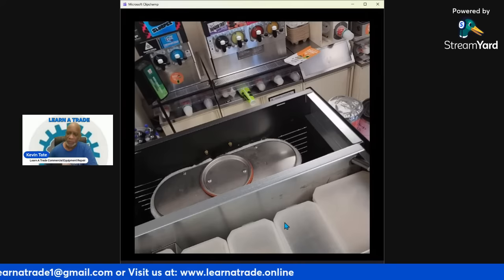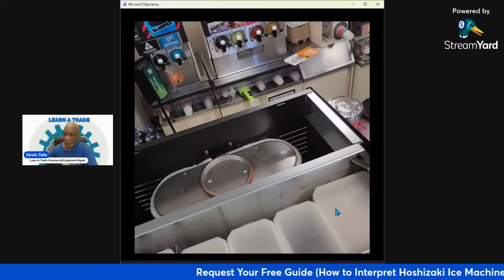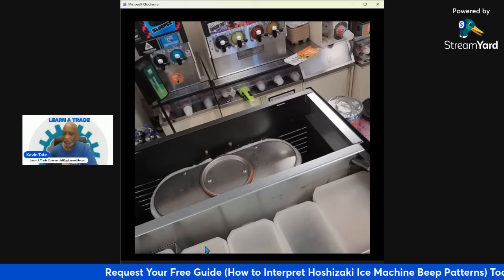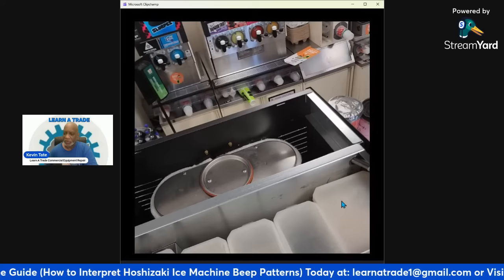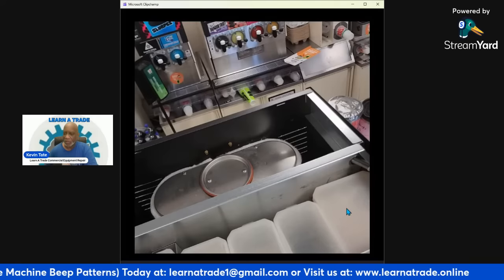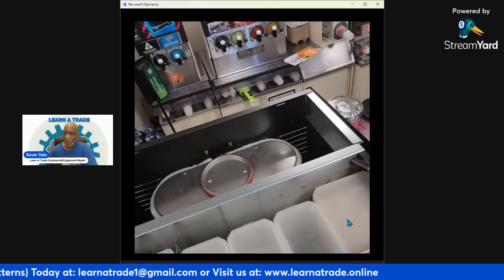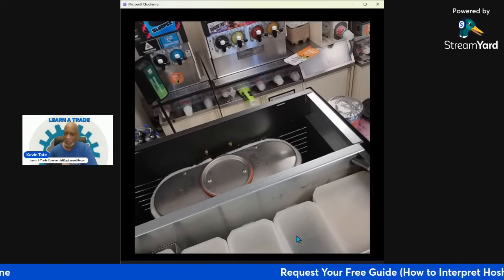Let me show you one more thing. I'm not sure if you can tell, but I just picked up on it just now. Right up here, these are the hoppers. These are the hoppers where the powder for the different cappuccino flavors go in. These hoppers are different sizes. This one is usually the hot chocolate because that's the most popular, and that gets the bigger hopper. And these hoppers in the middle are usually medium size.